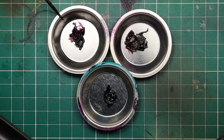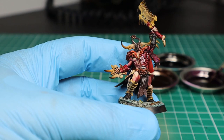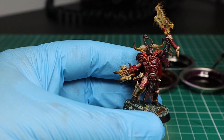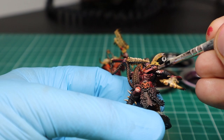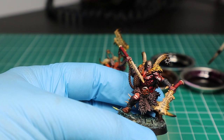Using oils I can fill all the little precise lines in seconds without damaging anything of my previous work. I can modulate the application and cleaning to boost only what I need. I'll mix a simple palette of 50% black and Burnt Amber, 50% black and magenta, and pure black. I want these to be light and gentle washes, so I add white spirit until I reach a watery consistency similar to a GW acrylic wash. I apply freely the magenta mix on my lighter skins, the brown mix on the yellow skins, and pure black on my dark skins. Then I cover all the rest, choosing the best color for every spot.